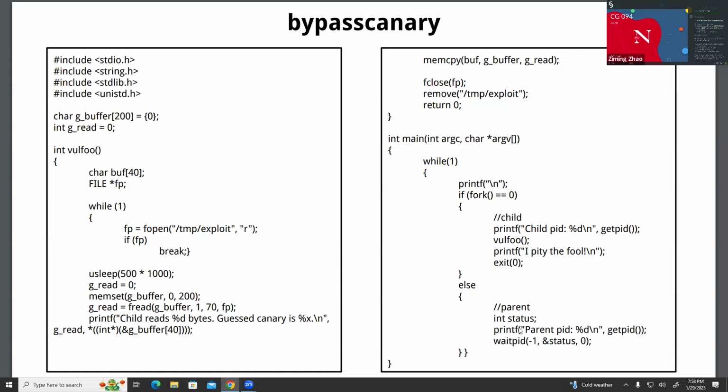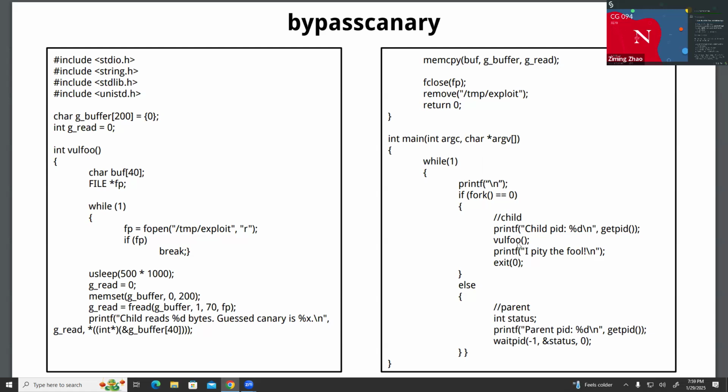So at any specific moment, there is only one parent and one child. There will not be multiple children at one moment. It will wait for the child process to exit. After the child process exits, it will go back to the beginning of the while loop, which will fork itself again. Then you will have the parent and child. So the parent will only do this part. It will just wait for the child, and not do much.